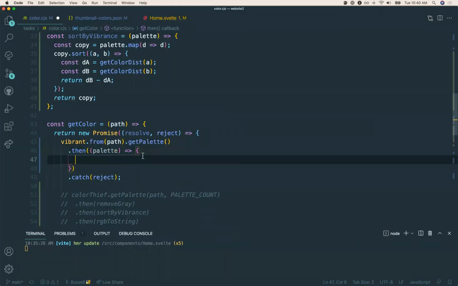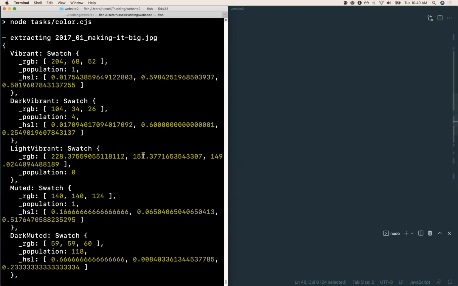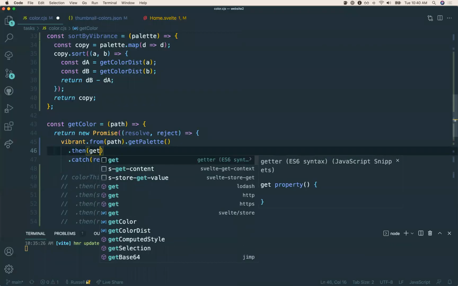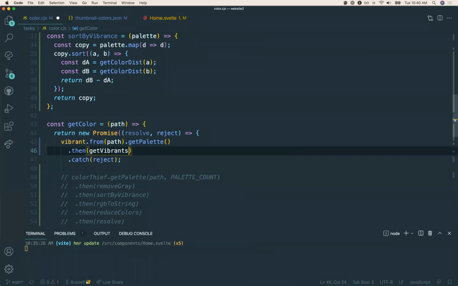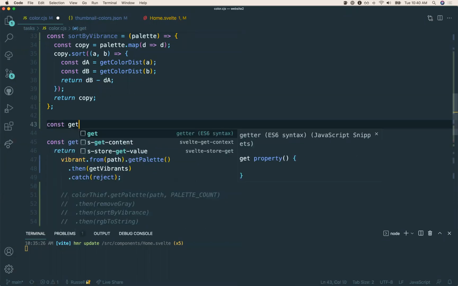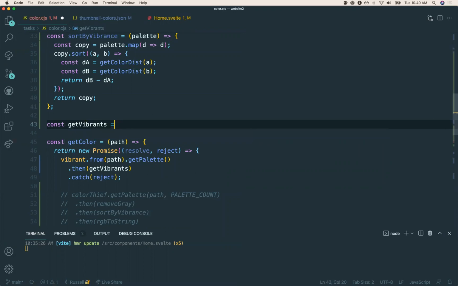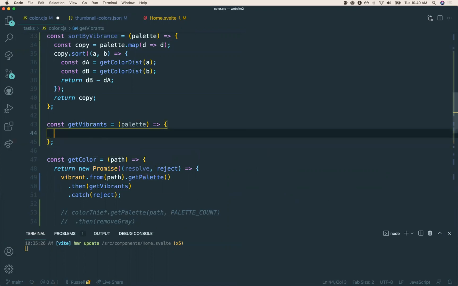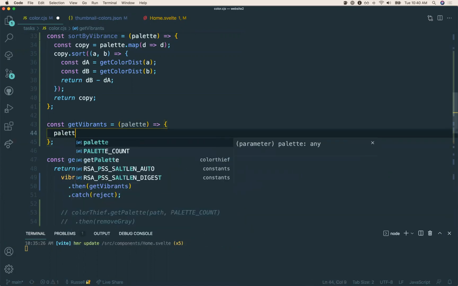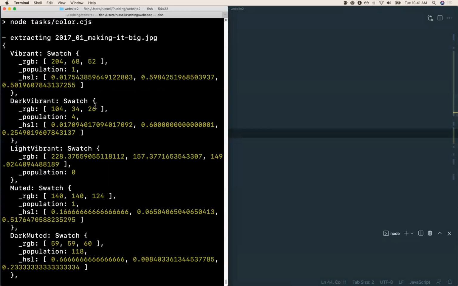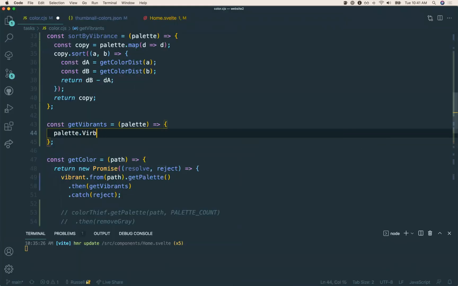Okay, well, let's take a look at these. So we've got our palette. What we're going to do with these, right now, let's just get the RGB of vibrant, dark vibrant, and light vibrant. I'm just going to call it get vibrance. Let's get vibrance palette. So it was palette dot vibrant.